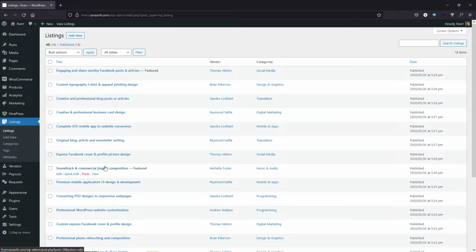Okay. And of course, there are other ways to monetize your website. You can monetize your website with paid listing, claim listing, marketplace, booking, etc. You can expand the functionality of your website by adding more extensions of Vide. By hovering your mouse over Vide extensions, from there you can increase the functionality of your website.